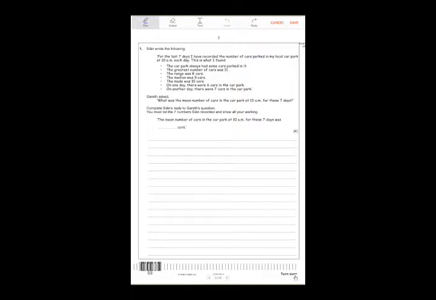The car park always has some cars parked in it. So there's always more than 0 cars. The greatest number of cars was 11. Now I'm going to underline that, because that's probably going to be important. Greatest number was 11. The range was 8 cars, median 9 cars, mode 10 cars. Obviously all that's got to be important. So now I know what this is about. It's about averages and range. On one day there were 6 cars, on another day 7 cars.